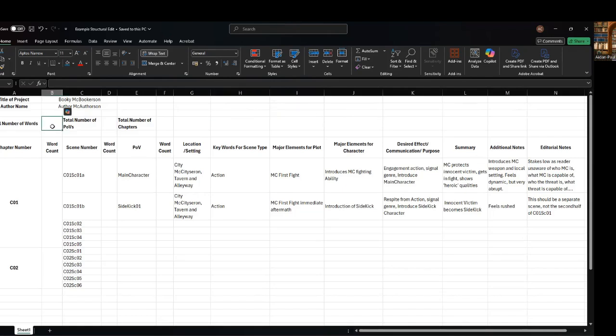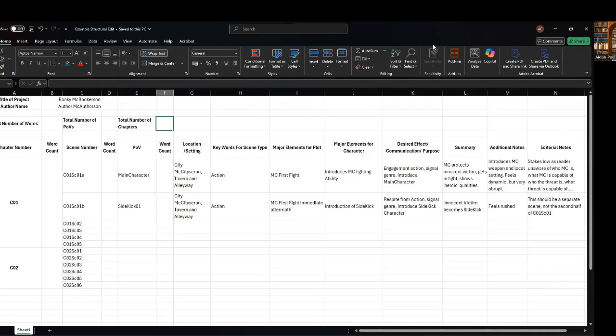And then in this field here, you would have your total number of words. The way that you can do that is you can auto sum this word count column here and have the auto sum here, so it auto updates. You can also, if you want, have total number of POVs, total number of different points of view that are being used. Again, that can be an additional column in here, but it's usually relatively limited, particularly when you're noting them down. And so you can either manually sum it or not.